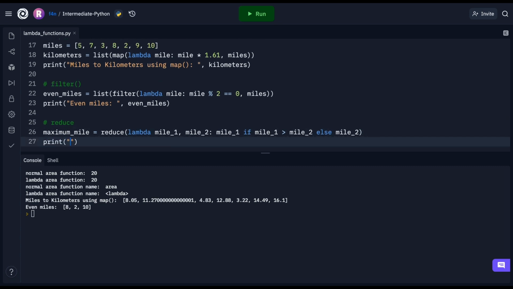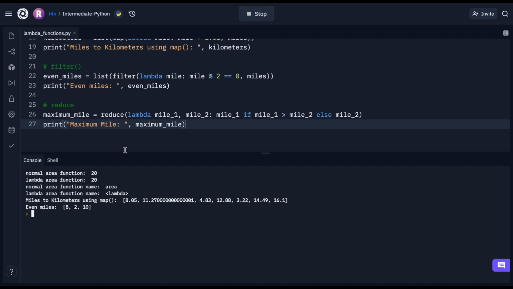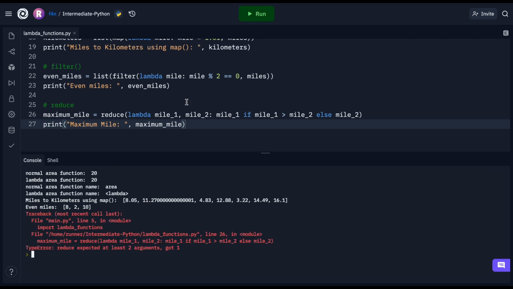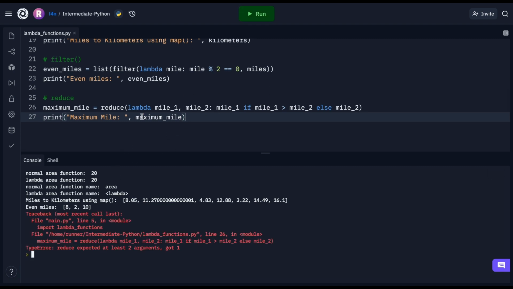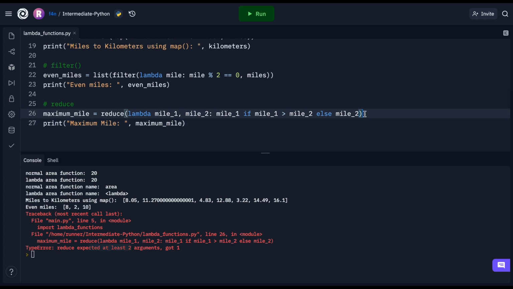So we'll say print maximum_mile, like so. Now if I run this, we get back a new error, which is reduce expected 2 arguments. Again, same mistake, long day.